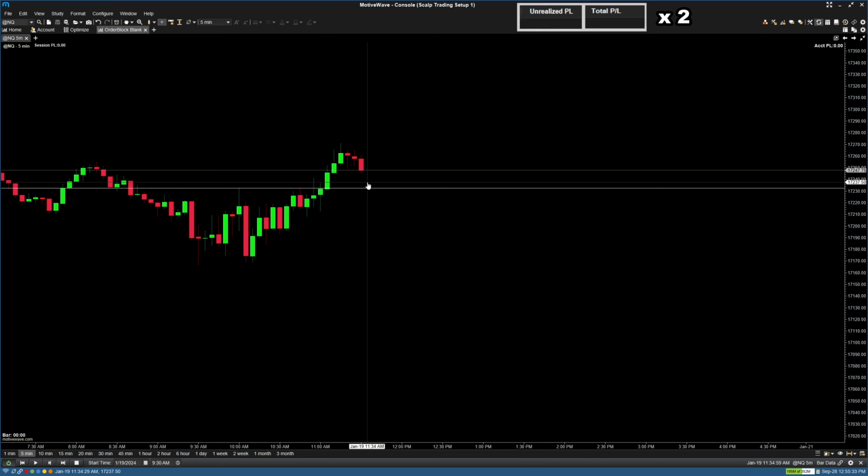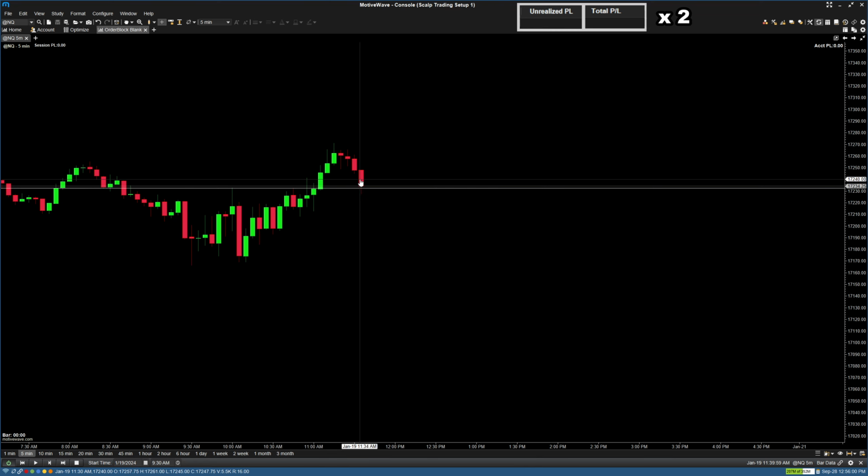But you guys got to remember, as soon as this thing hits the wick of the previous order block, you're going to take the long. You're not going to wait for that candle to close. So as you guys can see on the next candle at 10:35, we close and we touch the order block. However, you guys are not going to be waiting for this thing to close. You guys are going to take the long as soon as it touches the high of the previous order block.